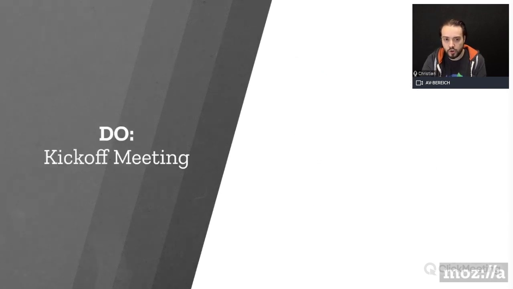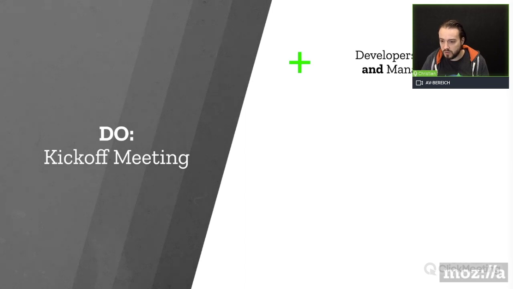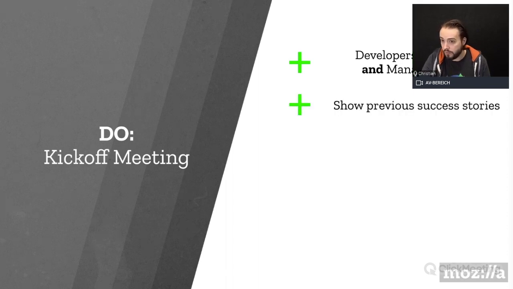So instead, what you should do is start with a kickoff meeting. And in my opinion, a kickoff meeting should include developers, fuzzing, and management. That means management from both sides, because each of the parties needs to feel backed up by management and not feel alone in that meeting. Also, if you have previous success stories of deploying fuzzing in your company or somewhere else, show them. Show how you helped some other developers to solve certain problems, how it made their lives better, because that will make developers feel better about this meeting.